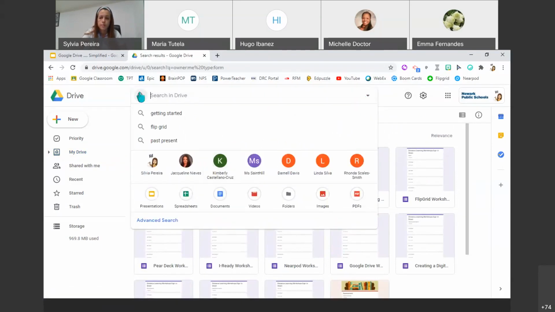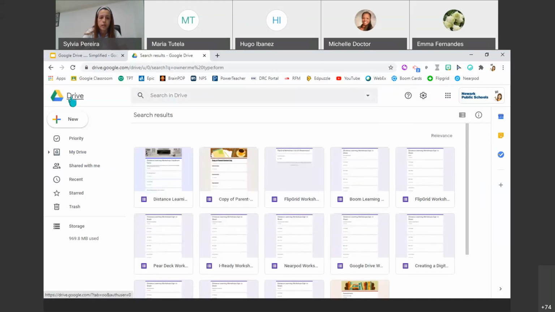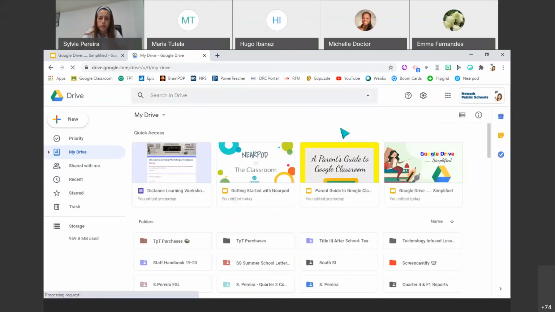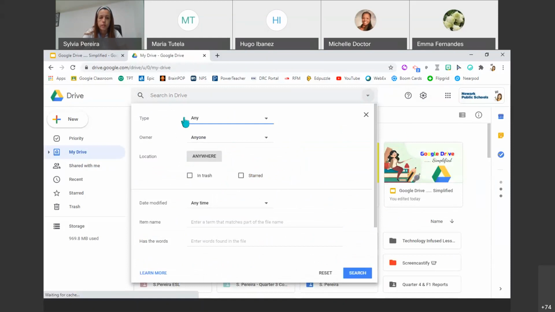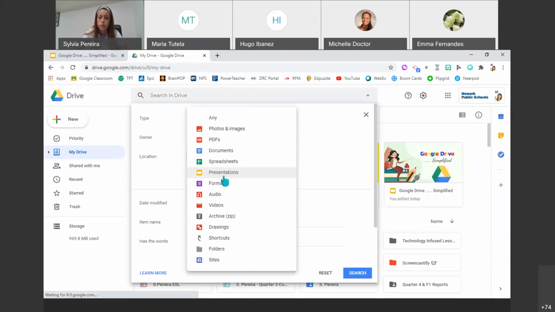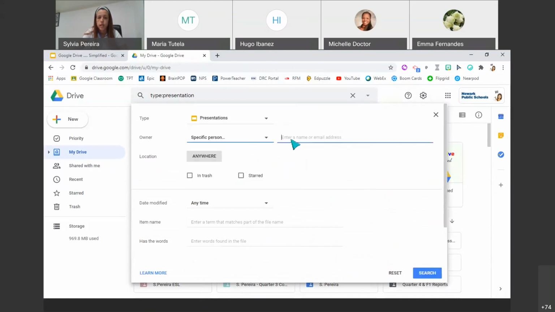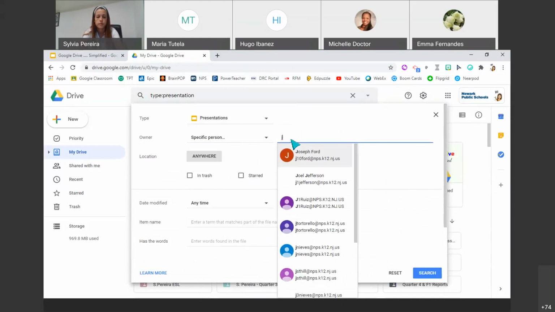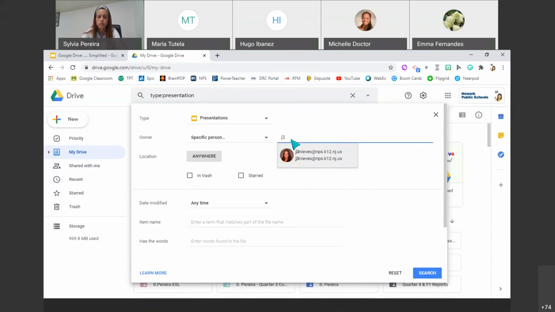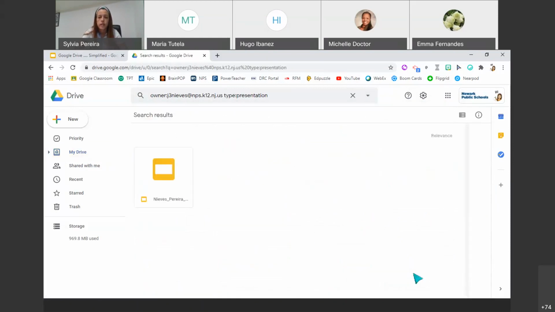So if I want to do, let me show you something else. Let's say you go back to my drive. I want to do another search for something that somebody sent to me by a specific person. I would put their email. So we used to share a lot of our documents. She would send me stuff. And then anything that she has shared with me that is a slide would show up here.